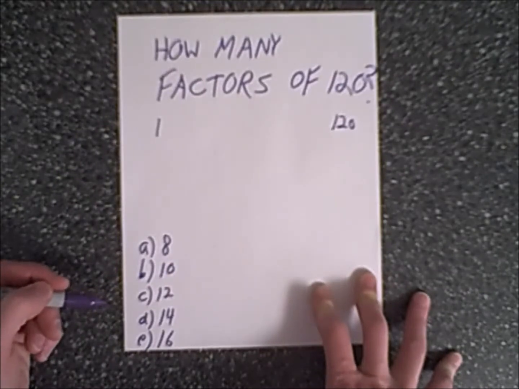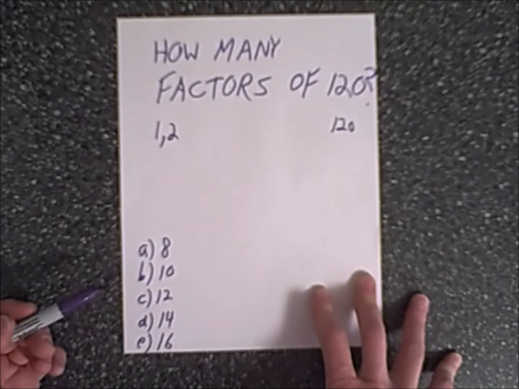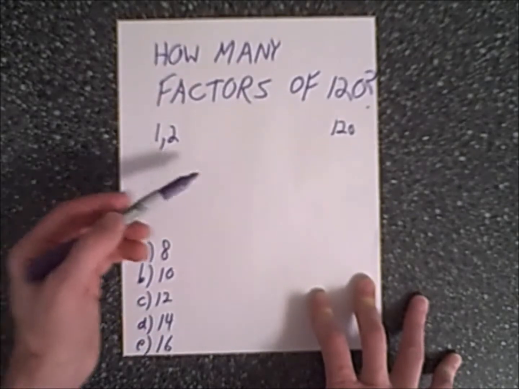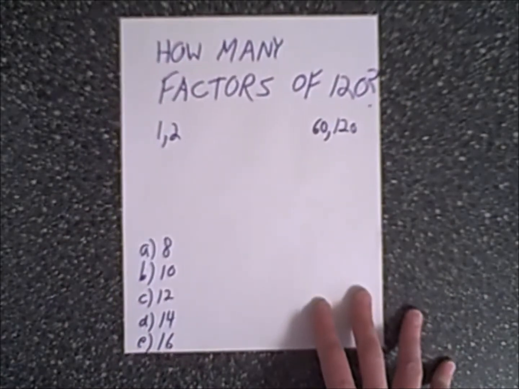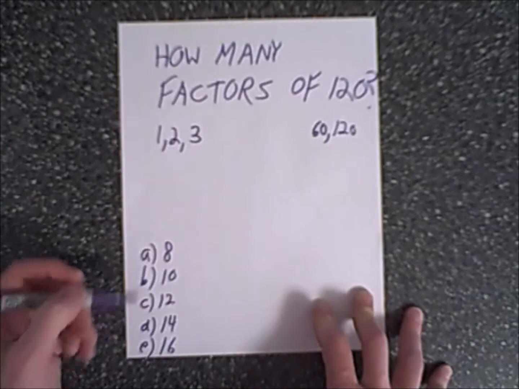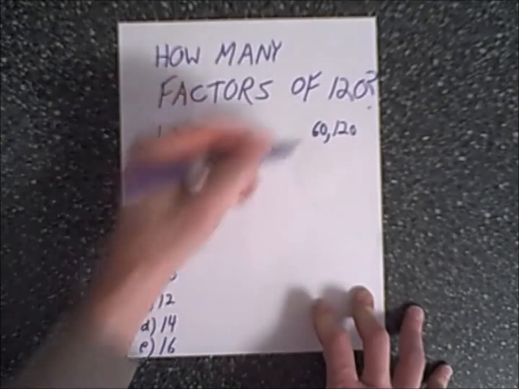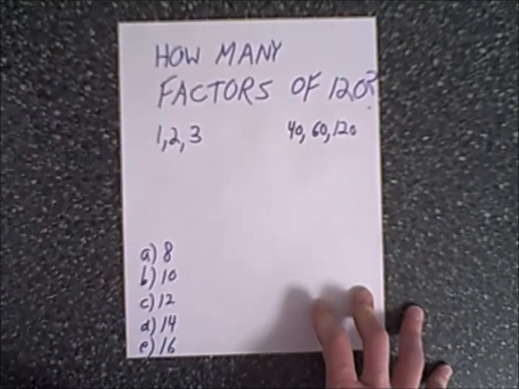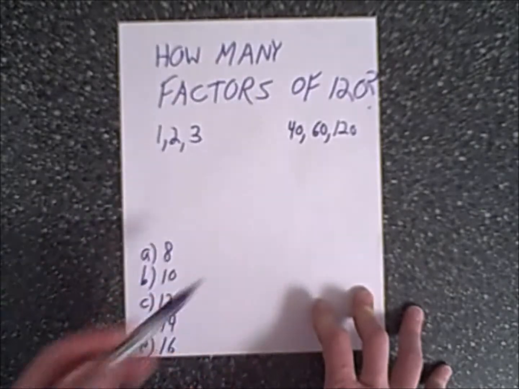Then we move on to the second number, which would be 2. 2 is a factor of 120 because 120 is even. And 2 goes into 120 60 times, so we'll put a 60 over on that side. Then we'll move along to 3. And 3 goes into 120 because 3 goes into 12 4 times, and with a 0, that would leave 40. You can see how the numbers are narrowing. So now we only have to account for the numbers in between 3 and 40.